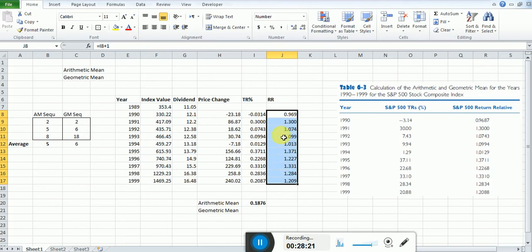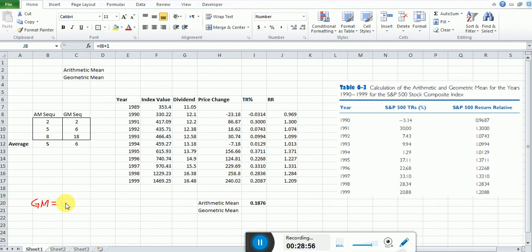So dear students, how can you compute the geometric mean? As I've explained once again quickly, if you want to compute the geometric mean, this is equal to taking the nth root of the product of the return relatives. All these we have are return relatives, right? So you have to take the product of all these values in our example.